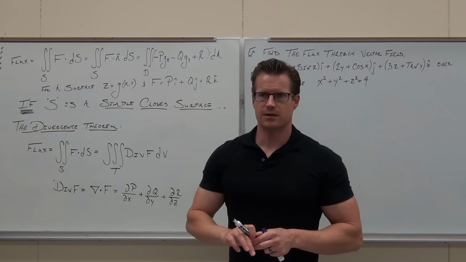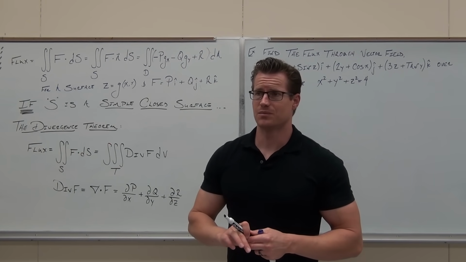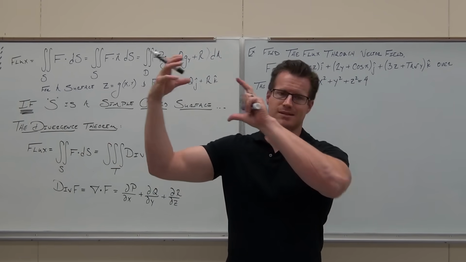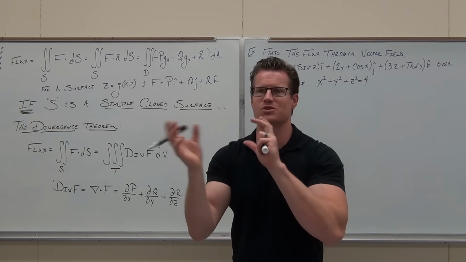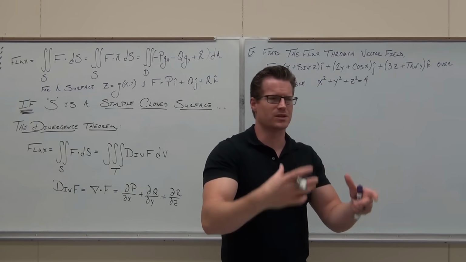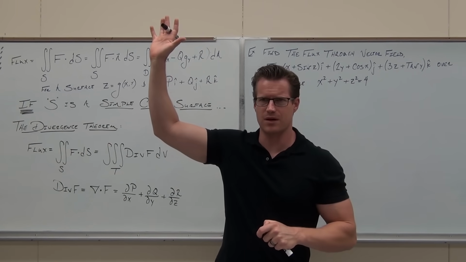Is it hard to find? Yeah, it's pretty super easy to find, as long as you know partial derivatives and you can match up x with x's, y's with y's, z. There's no switcheroos here. It's the partial derivative with respect to x of the x component, y with the y component, z with the z component. Show of hands, feel all right with that one?